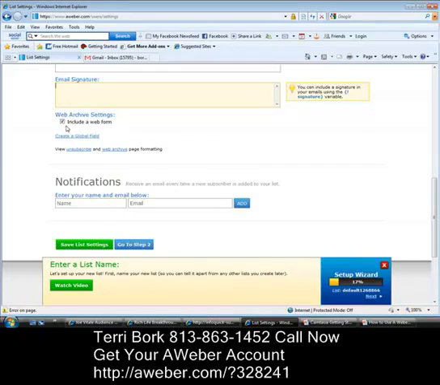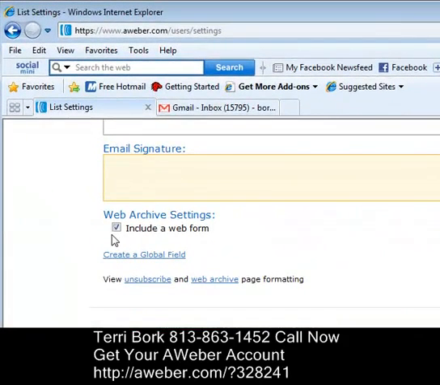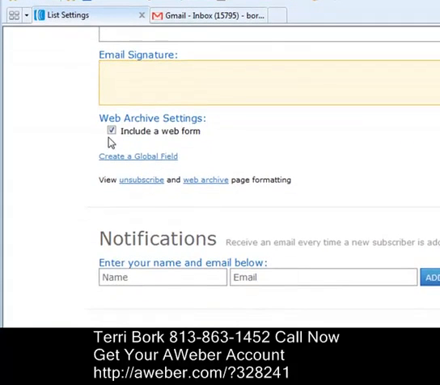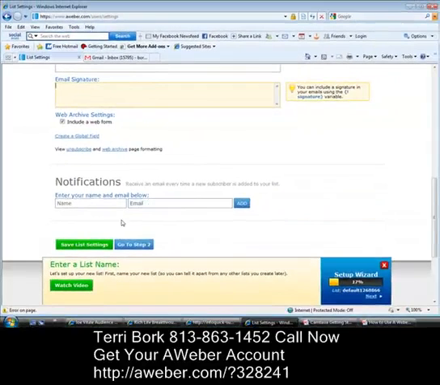Okay, you can create a web form as well. You can leave it checked or uncheck it, that's up to you. We'll talk about that in a future tutorial. And then notifications down here. If you want to be notified every time somebody opts into your list, you would enter your information right here and the email address where it would send you a message saying, "Hi, Jane Doe subscribed to your list." You don't have to do that. I don't. It was fun in the beginning when people didn't know who I was, and I was excited that somebody was reading my material. But after a while, when my list started to grow, it just became a lot of email for me to go through on a daily basis.